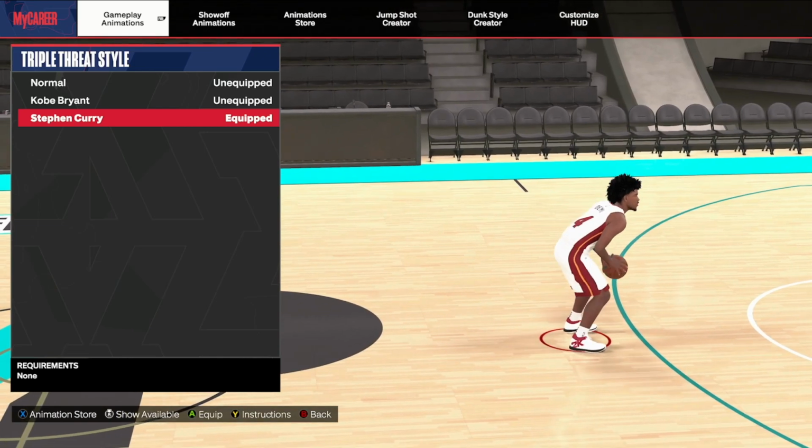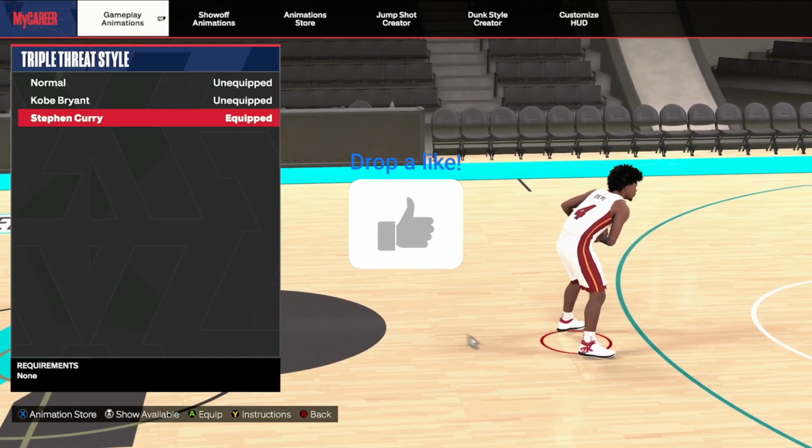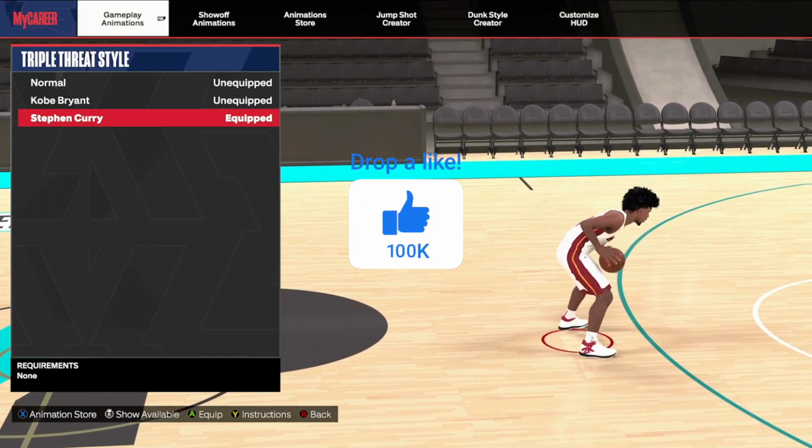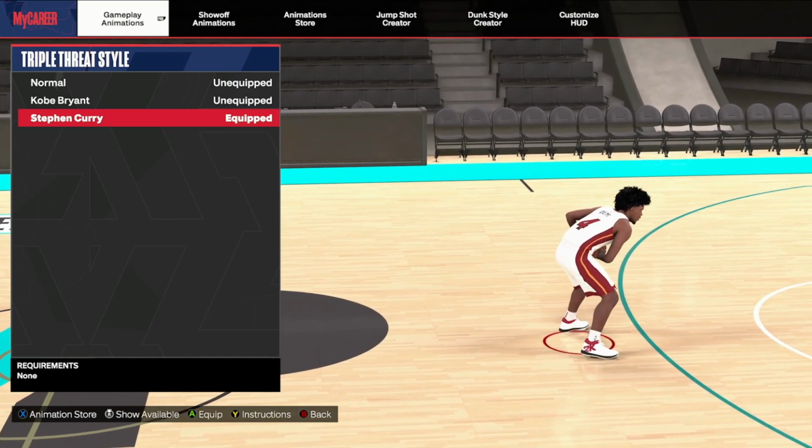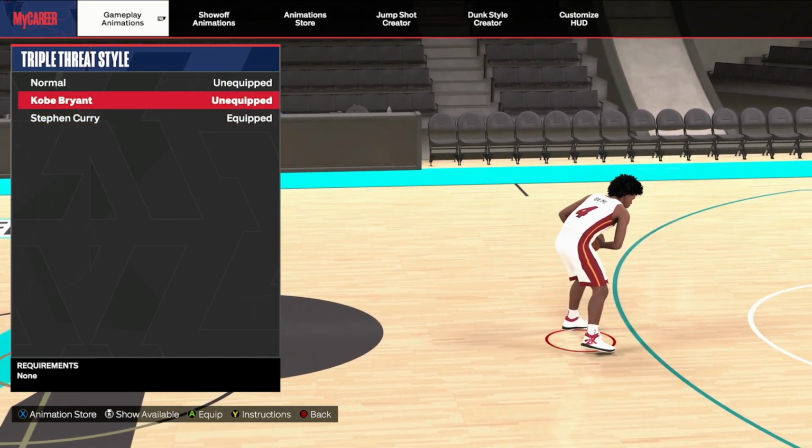No, second behind let your nuts hang. I don't know why they took that out as well. That's never came back. They just added variations to it. But at least Michael Jordan's still in the game. But Stephen Curry, Kobe Bryant, you can go with either one of the two. It's just kind of what it is.